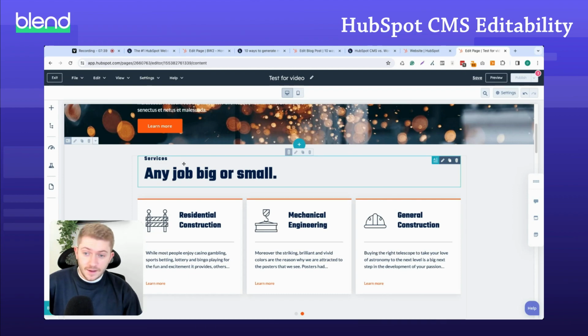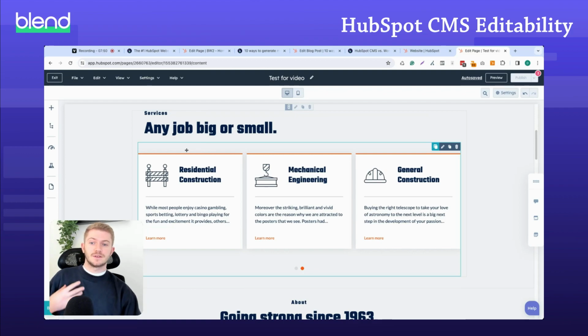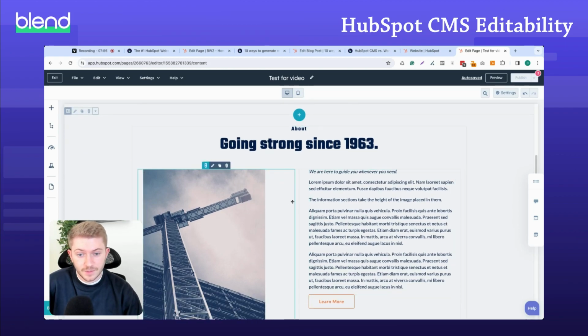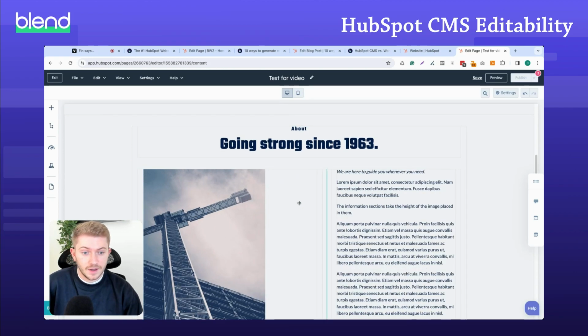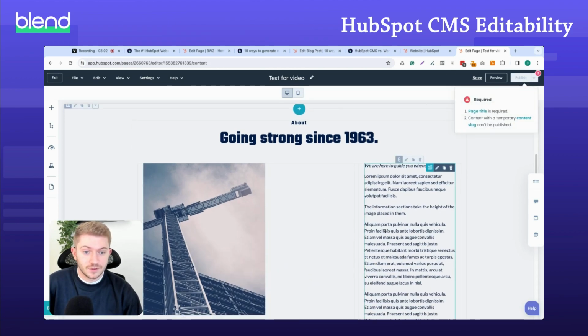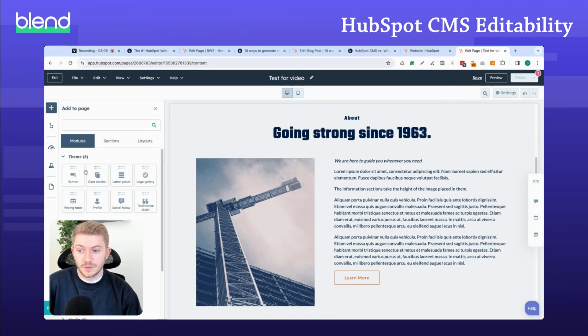And I suppose it's down to you if you want this kind of level of editability, or if you want to pare it back a bit and just strike that balance between editability and restraint, just to maintain that consistency. But this is what's capable in HubSpot. It's fully drag and drop. I can change these sections, and as soon as I hit publish or update, it's going to look exactly like this. I can drag in another module if I wanted to.